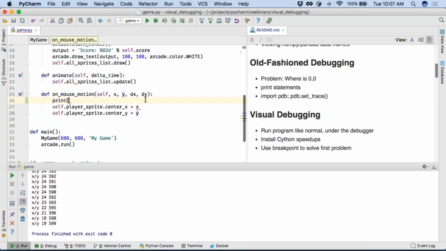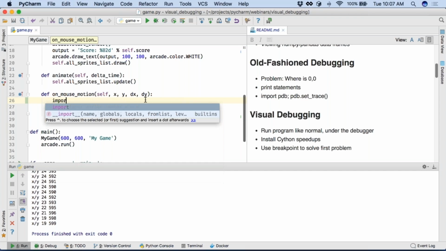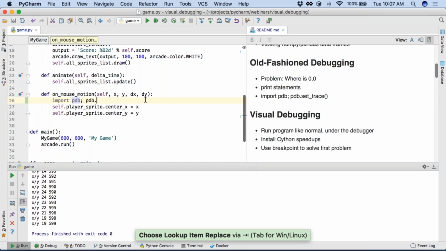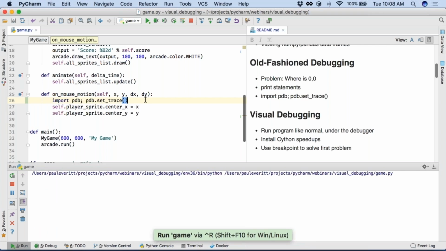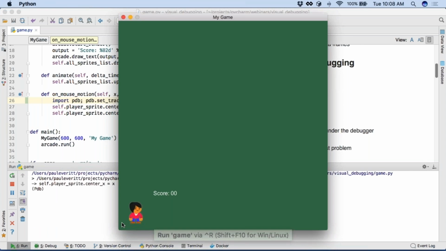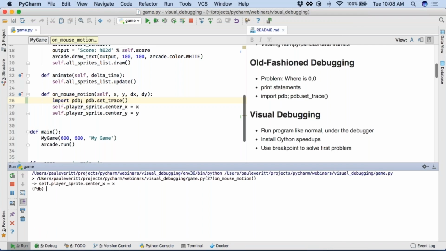That's when people usually take the step up to Python's debugger, PDB. And they use a set trace to stop execution at this point and let them poke around. So now again, I run the game using PyCharm's run tool window, and I can move around, and I'm already stopped in that breakpoint, and I can print the X position, I can print the Y position. That's because in this scope where the breakpoint was set, I've got an X and a Y. Relatively straightforward. The normal way for the last 24 years of Python to do debugging.